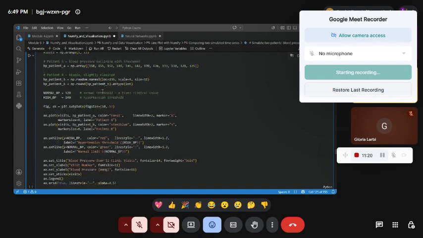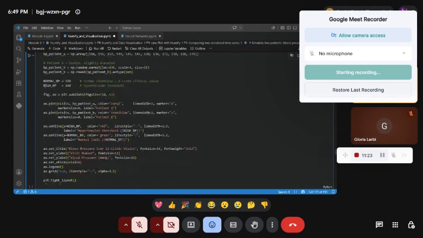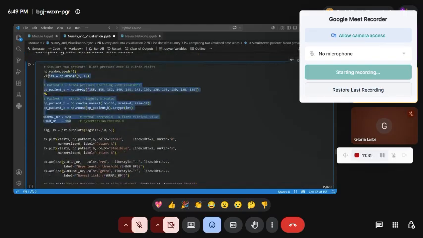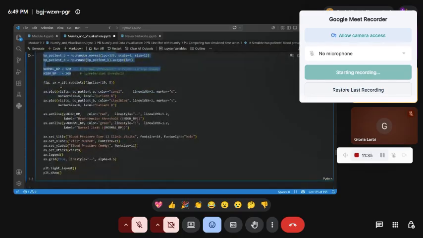Okay, so with that said, we set the normal BP to 120 and then the high BP to 140 to create thresholds. Once we are done setting our parameters, or the values that we'll use for the chart, then we'll come to the actual chart. So always we create the figure and then the axis using the plt.subplot, and then we specify the figure size based on the dimension of the graph that we want to plot.